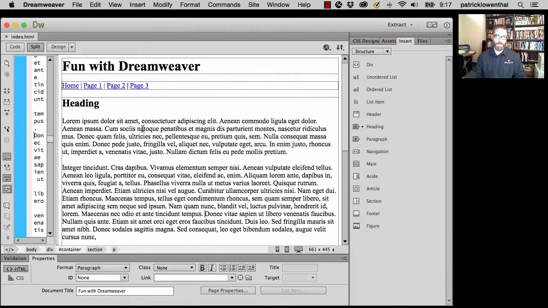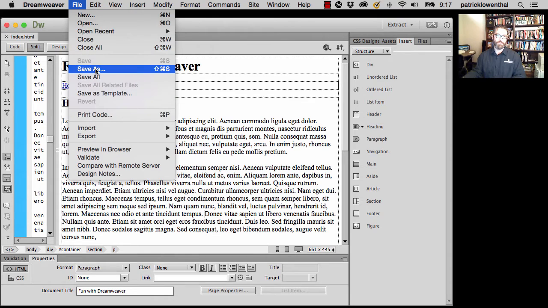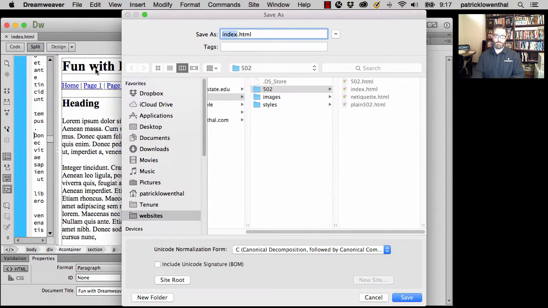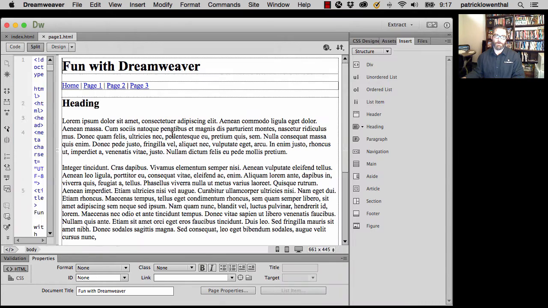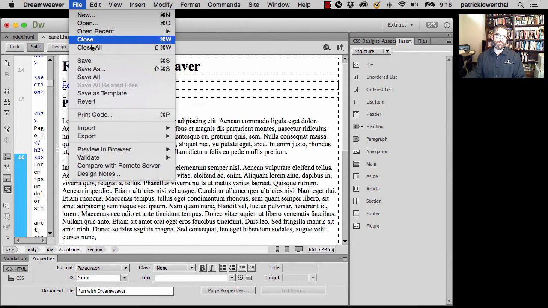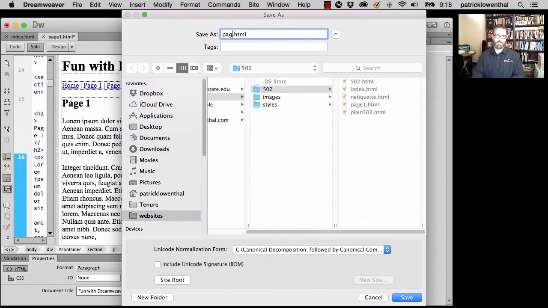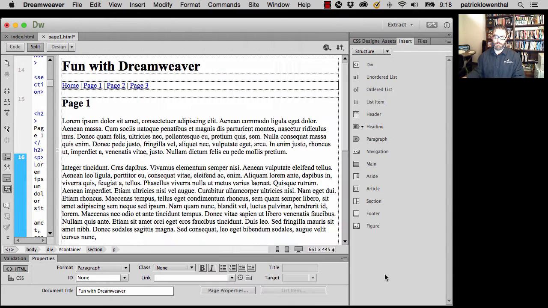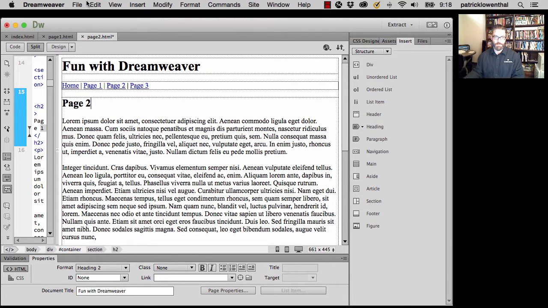So I'm going to go back to Dreamweaver, and now what I'm going to do is a save as, and I'm going to create a page for each of these. I have to make sure that I name it exactly as I did with those links. I'm going to save it in the same folder. So what I tend to do when I do this is I'll rename this first heading so visually I'm reminded of which page is which. But now I'm going to do another save as. You'll notice up top it's just creating each of these pages.